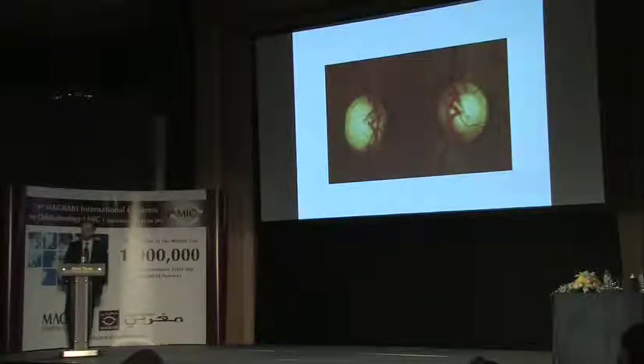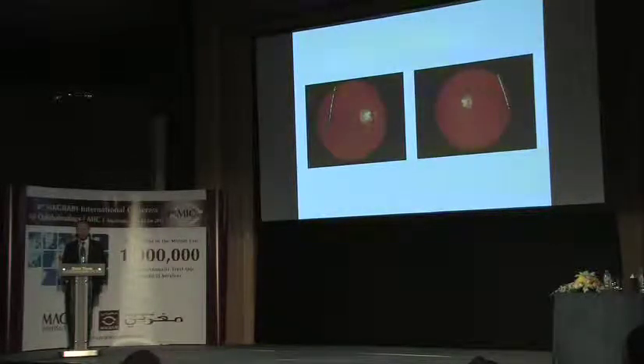This often manifests as nerve fiber layer defects or a global loss of reflectivity. It's more difficult to see with cataracts, but infrared images of the optic disc will help delineate this better. This next example of asymmetry is actually physiological — just the way the patient's eyes are. The right eye has a larger disc and a larger cup-disc ratio; the left eye has a small disc with a correspondingly smaller cup-disc ratio. So when thinking about the optic disc, you must measure the actual vertical and preferably horizontal diameter and compare it with the cup-disc ratio. Asymmetric cup-disc ratio alone is not indicative of glaucoma. Always combine with IOP and visual field parameters.